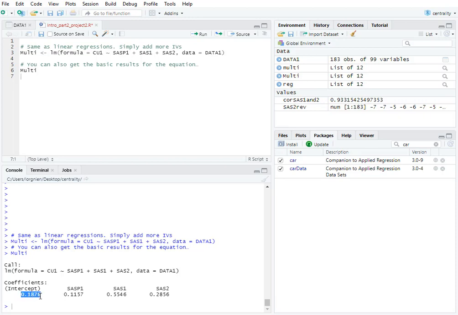Coefficients of the intercept, and then the beta value for each independent variable. So each independent variable gets its own beta value, of course.